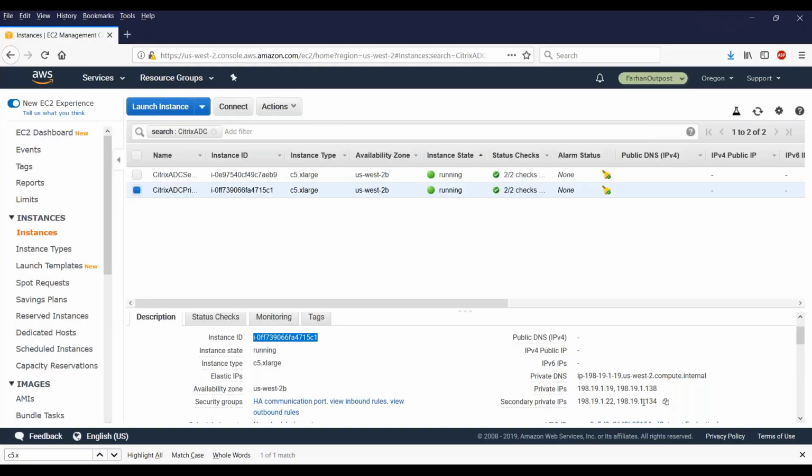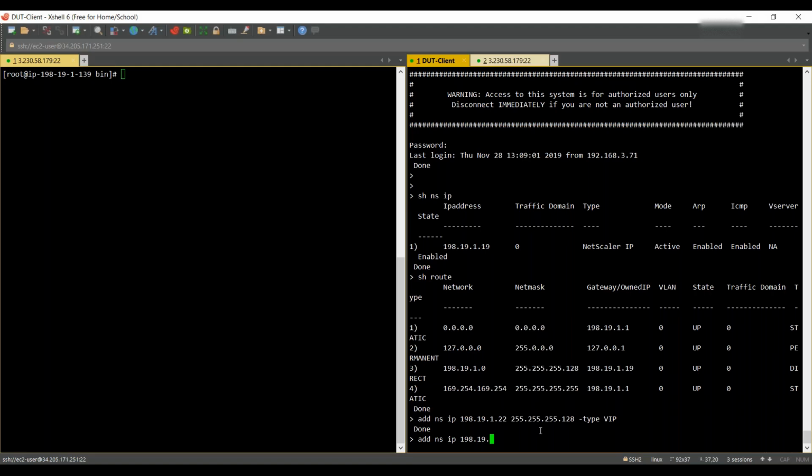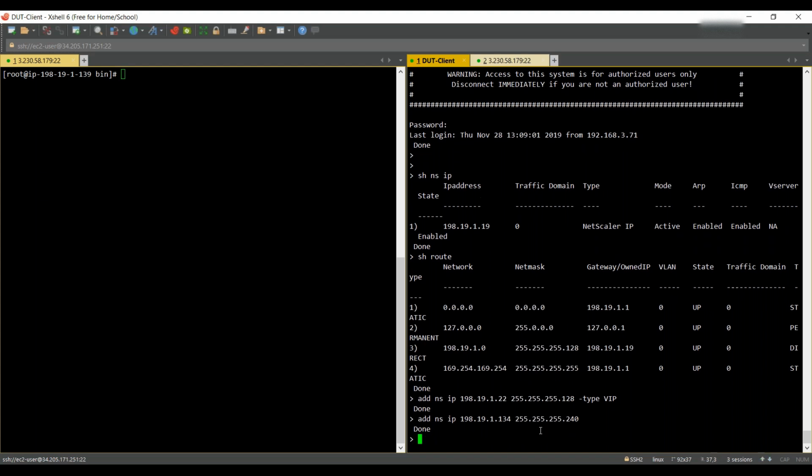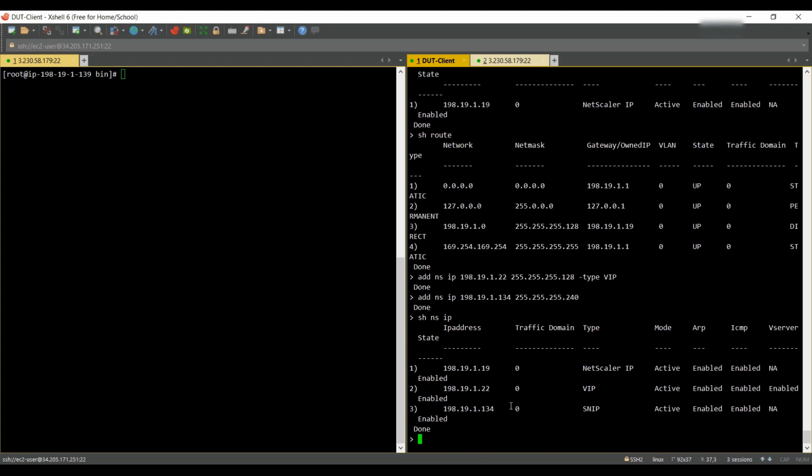The IP is 1.134. My subnet is different for SNIP, so I'm giving 240 here. So I configured the VIP and SNIP.